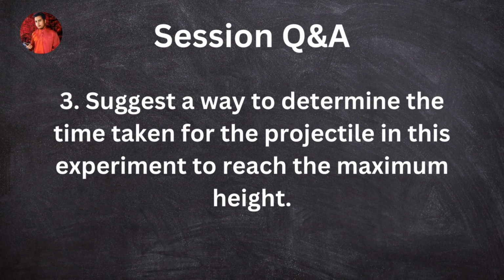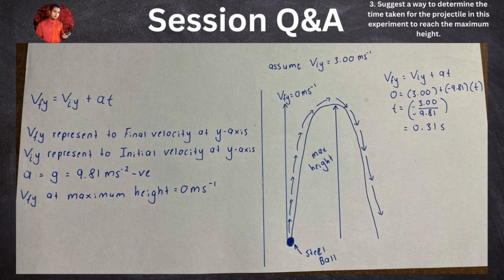Now let's move on to question 3. Suggest a way to determine the time taken for the projectile in this experiment to reach the maximum height. Since the explanation is so long and we need an image to describe it, let's move to the next slide. Okay, this is the solution.